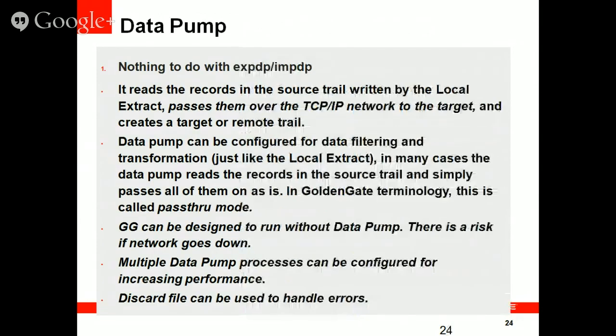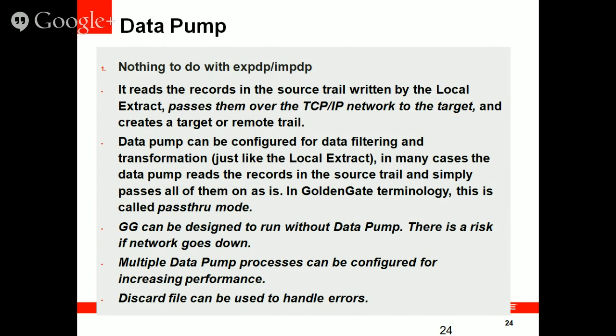Then there is one more process called the data pump process. It has nothing to do with EXPDP and IMPDP. So the data pump process is one more process which works with the extract process. As we had seen, the extract process will capture the committed transactions into local trails, and then the data pump process will capture these changes which have been put inside the local trails by the extract process, and it will transfer these changes to a remote site or a remote database.